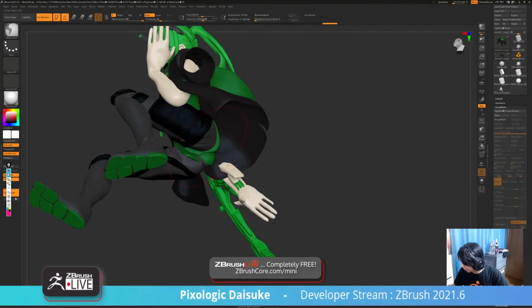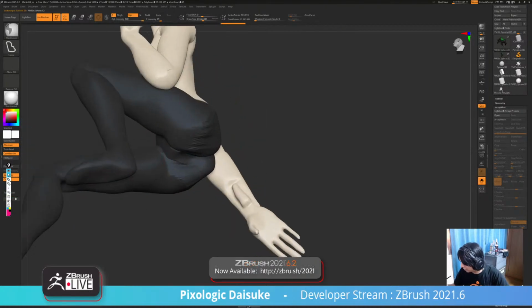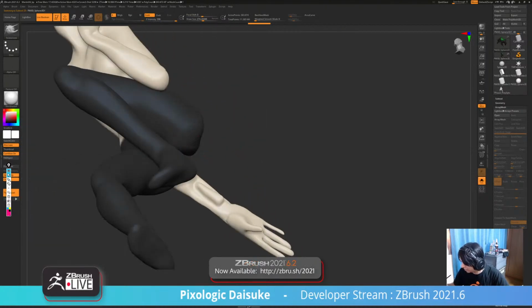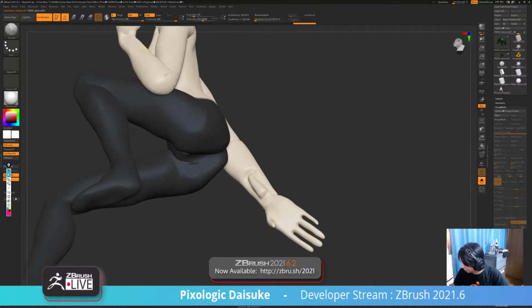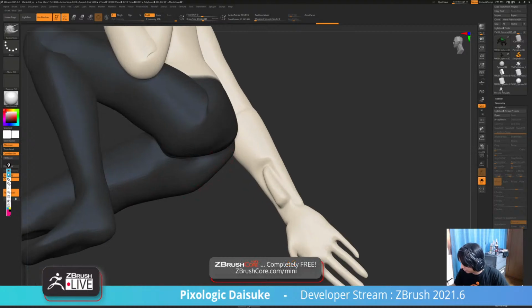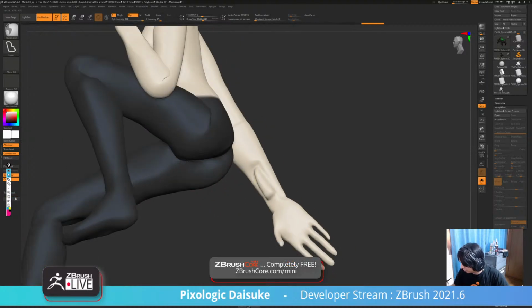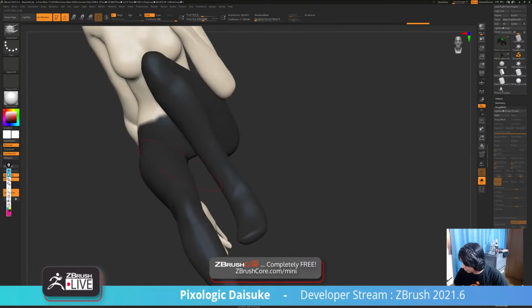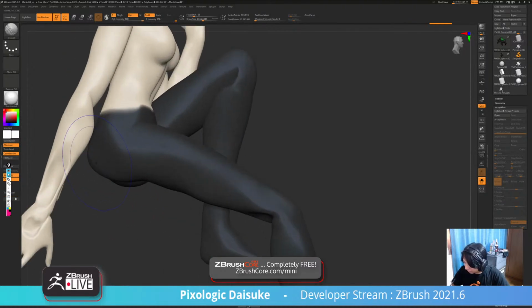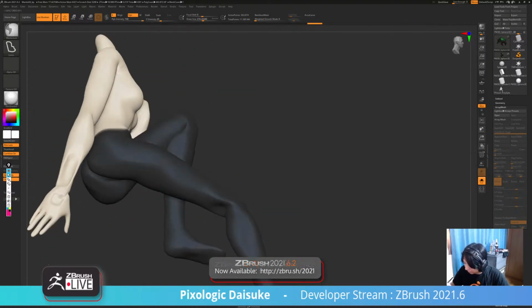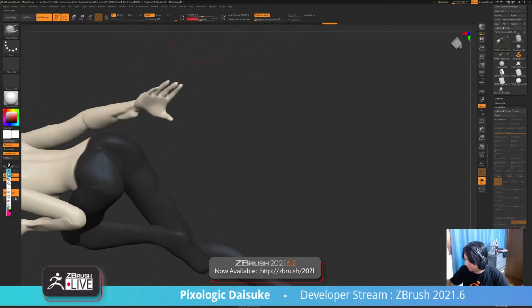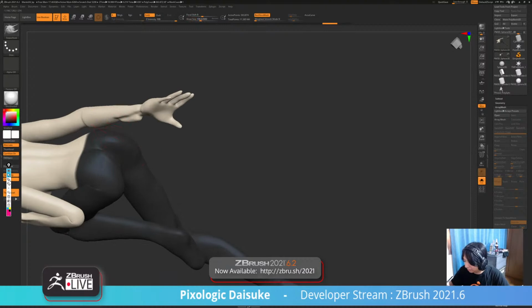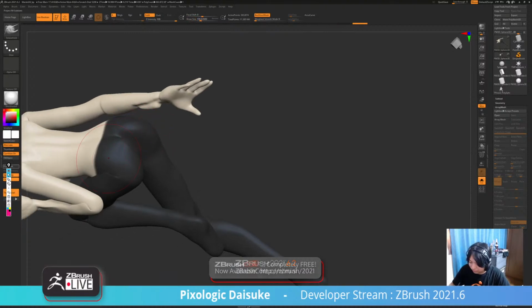The areas like these are always going to get messy, so you just need to reconstruct them afterwards. It's not going to be symmetrical anyways, so you just need to tweak them around if needed.